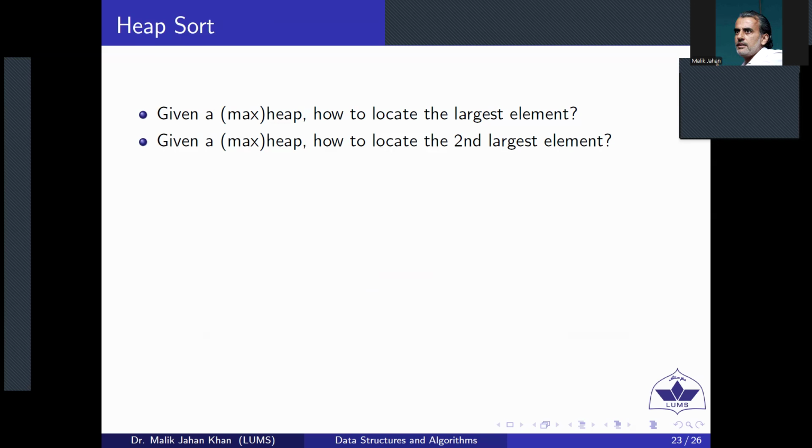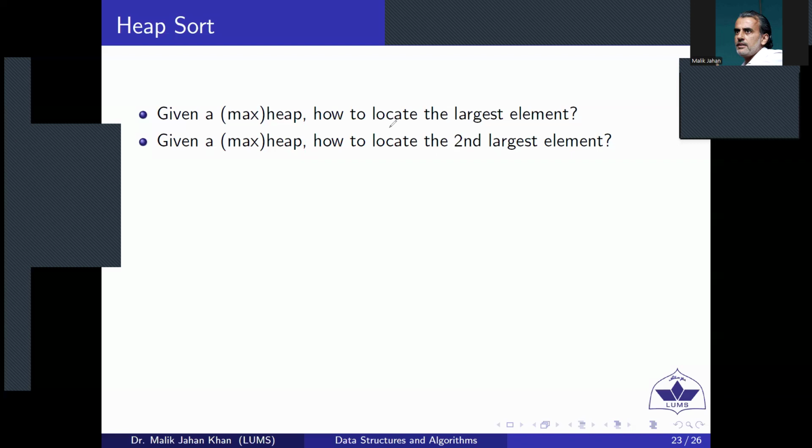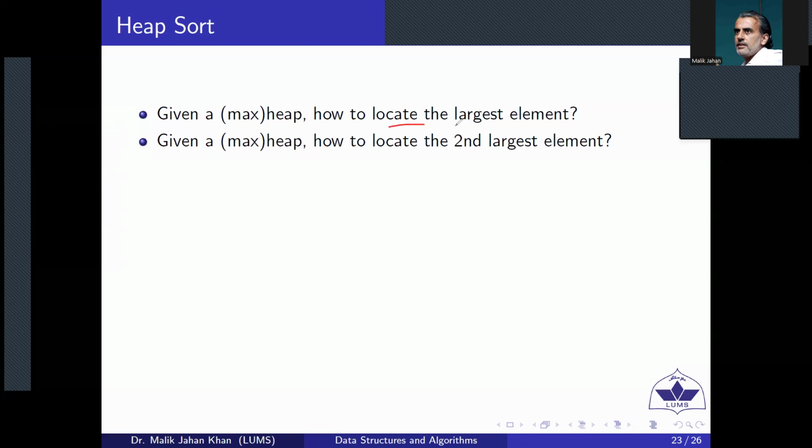How do we locate the second largest element? The better idea is that if we somehow delete the largest element, and if you recall heaps, we know that the deletion operation takes log n time. So if we delete the largest element, that means the largest element is gone. We can store it somewhere separately, and we can rebuild the heap. Once we have rebuilt the heap, the second largest element of the original data is now the root, and we can locate and get rid of that element in log n time.